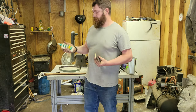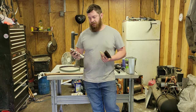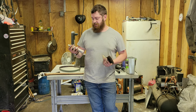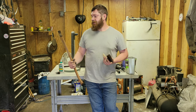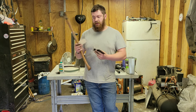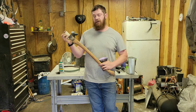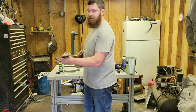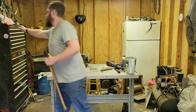I did get some Tight Bond 3, the green stuff, not the blue. The blue stuff worked really well too, but it was like a 50-cent difference, so I went ahead and got this. Same song and dance as the last one. Gonna set the head on there just as far as we can. We're gonna glue this bad boy up really good, and then we're gonna drive the wedge in. You know the drill. You've done this before.